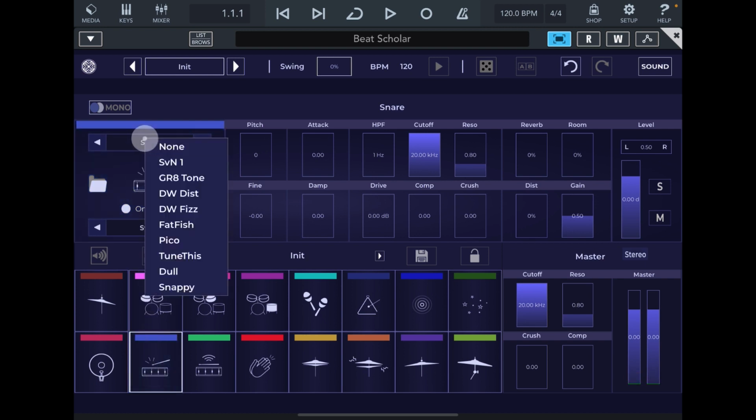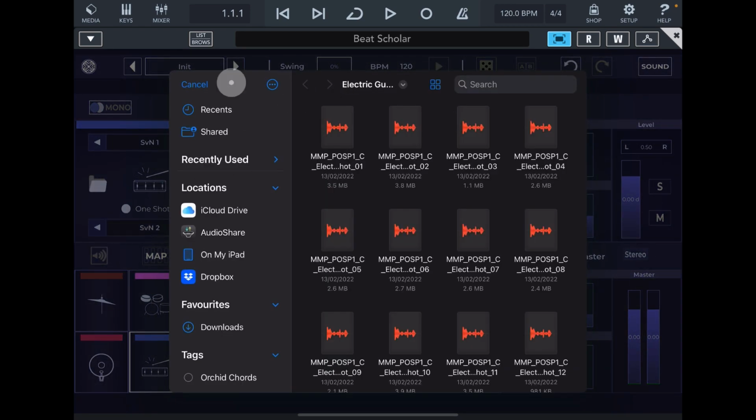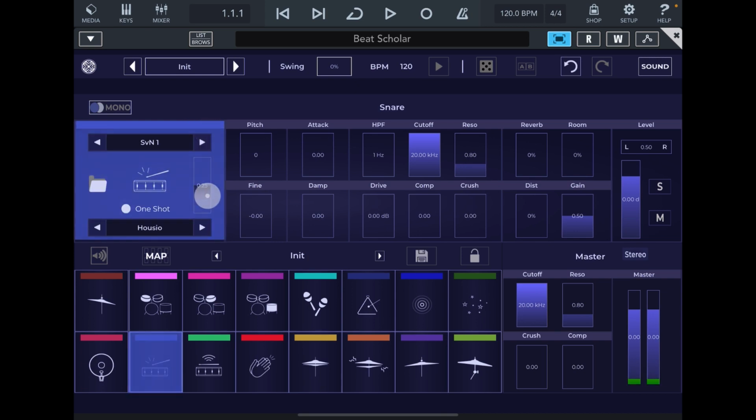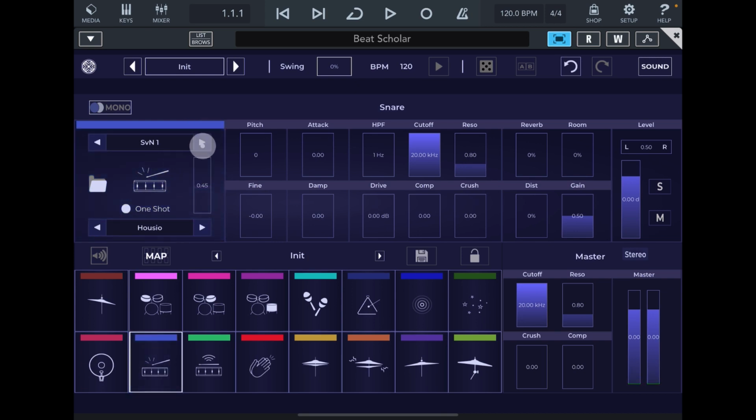You can replace them there like this. And these are kind of, let me just cancel that a sec. These are kind of, if you've got snare selected, it will give you a bunch of snares. Okay, so for instance, this one, and then you can blend between the two of them, or you can swap them out like that.